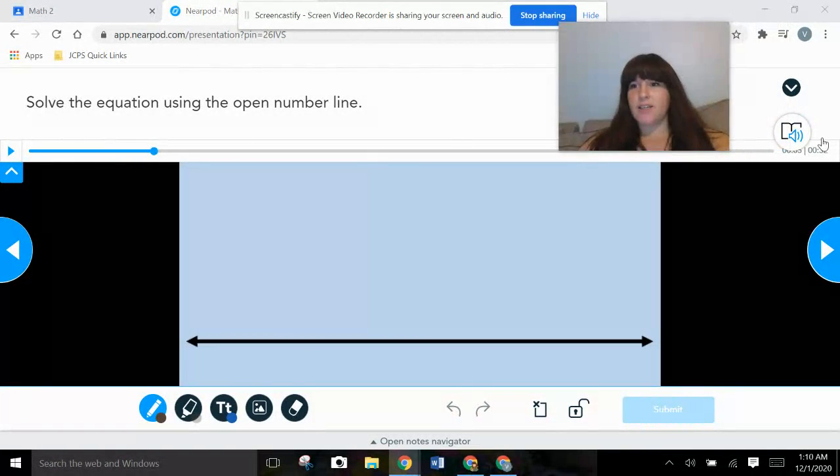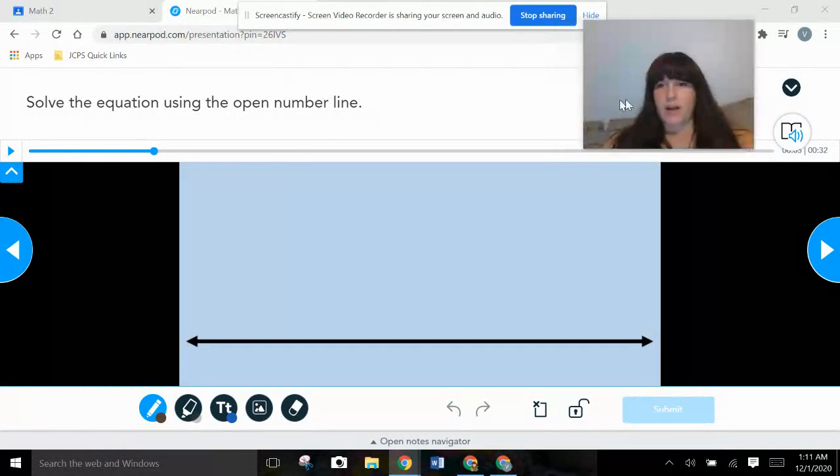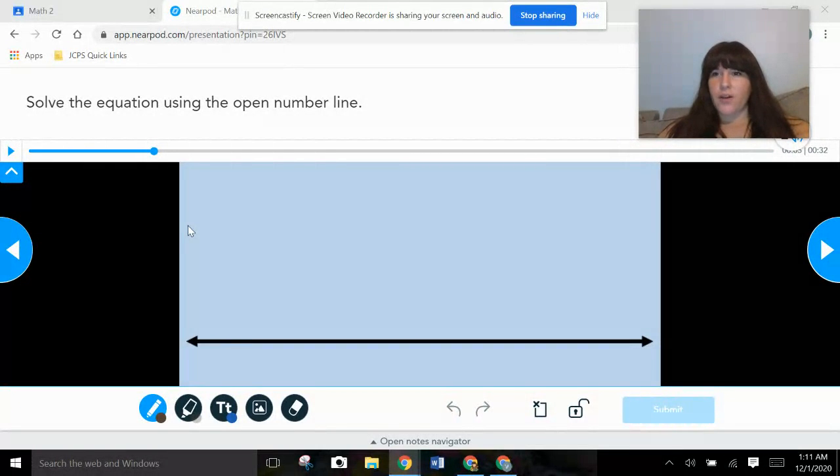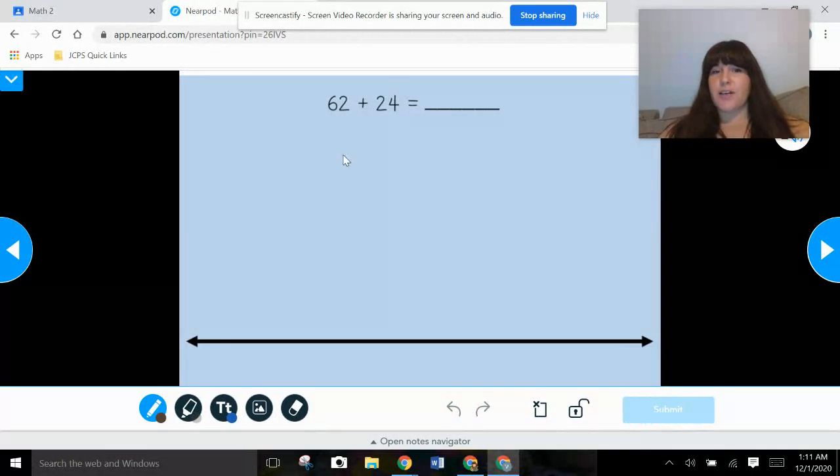And again, in the kid version, you have this right here that also will read the question for you if you click on that. The most important thing about this is that I had a lot of friends that were practicing this stuff with me that said that once they read the directions, they couldn't find the equation. If you click the arrow up, it hides the directions and it opens up the entire drawing page for you.